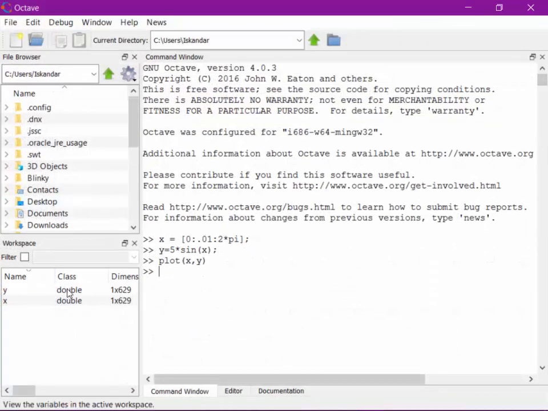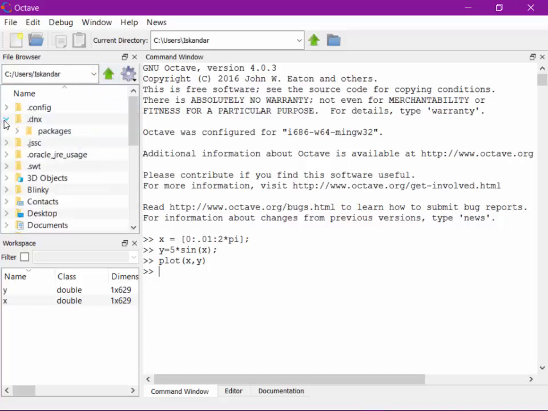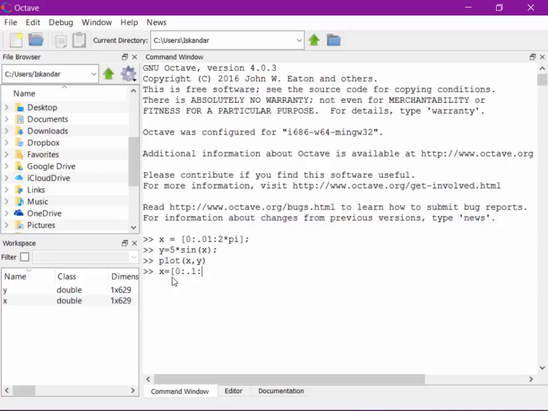I'm just going to say X is equal to bracket 0, 0.1, 2 times pi, close colon.